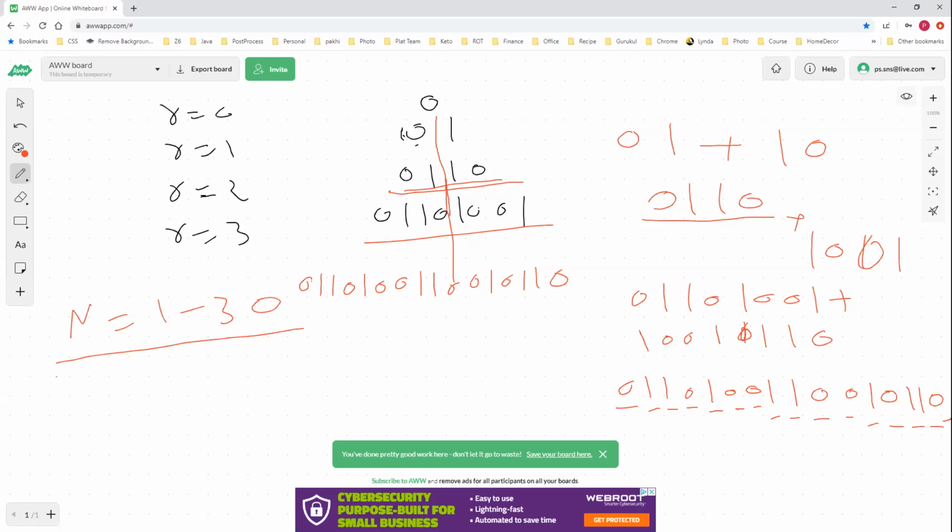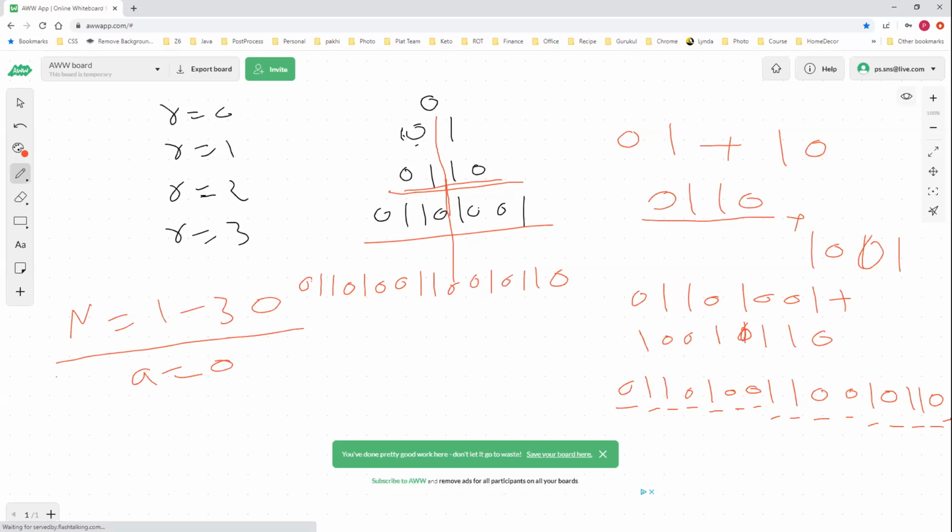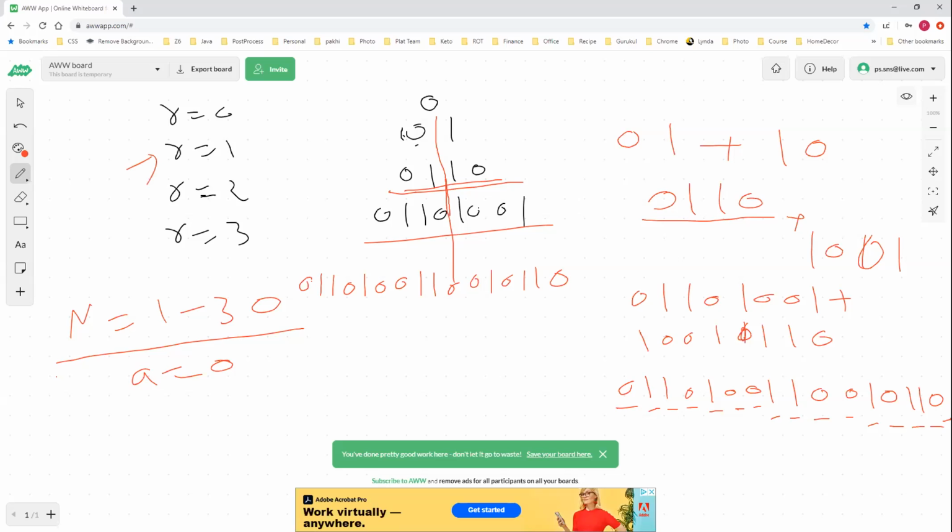Okay. So when I say my a is equal to 0, then to get the value for the next row, it will be a or tilde a. Tilde will reverse my bits, right? So that will become my new a.